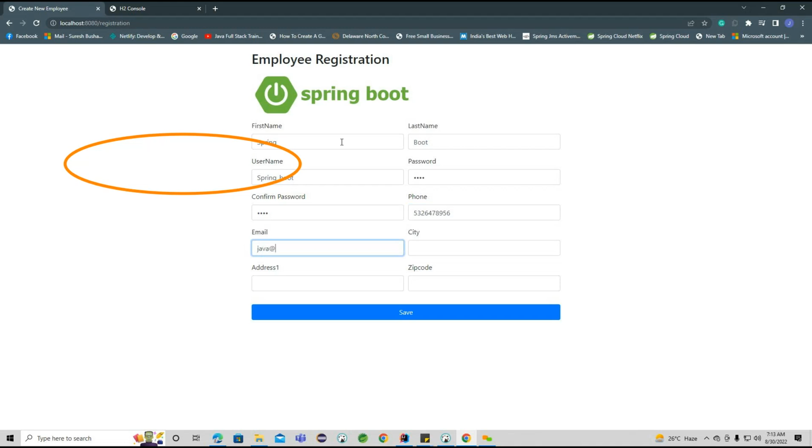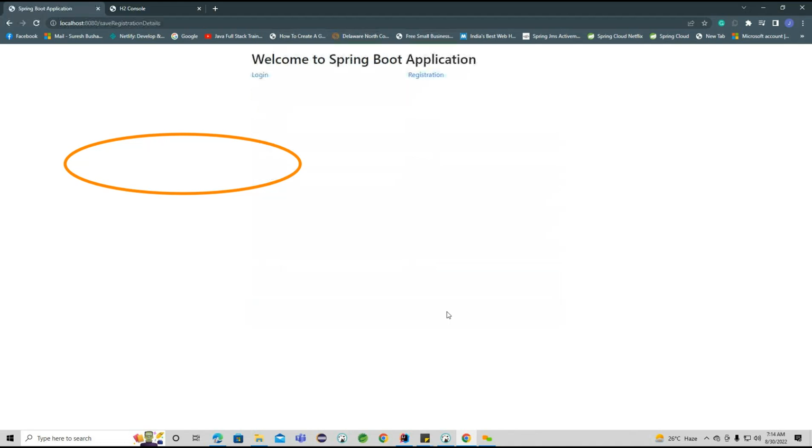Okay, so email, city, and so on. Karnataka, something, I don't know. I'm giving random numbers. These are all the fields I imported.